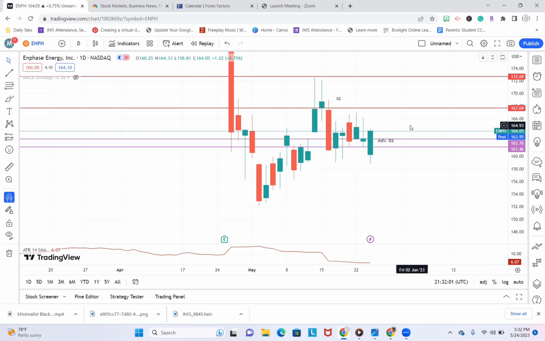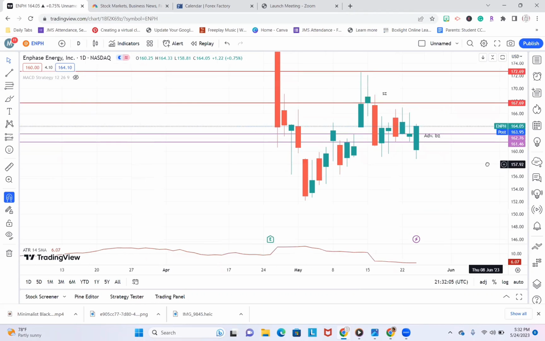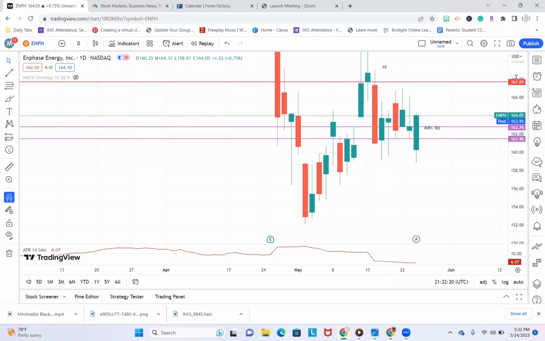Right now, be quiet, don't tell anybody, but EMPH, that's my trade bae. So that's the one I've made a lot of money from. But since earnings, it had its earnings a few weeks ago, and it just has been moving weird since earnings for me. It has been moving kind of upward, but it's just been different for me. So this one I watch every single day, and I've charted my levels.